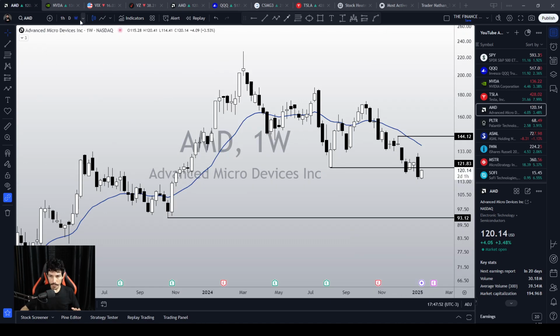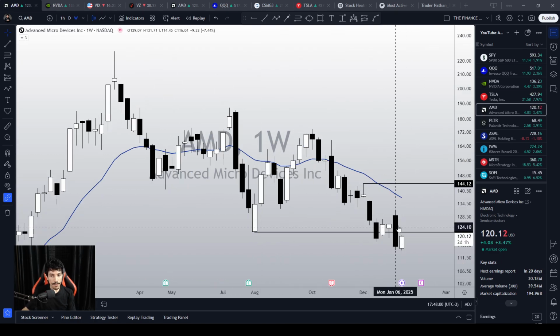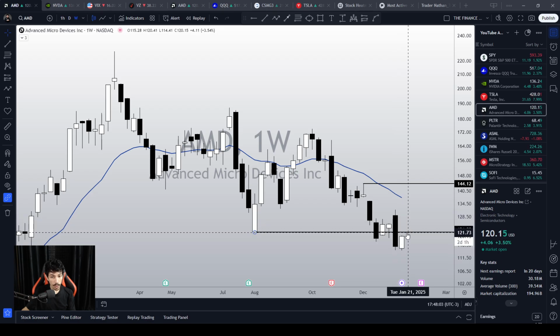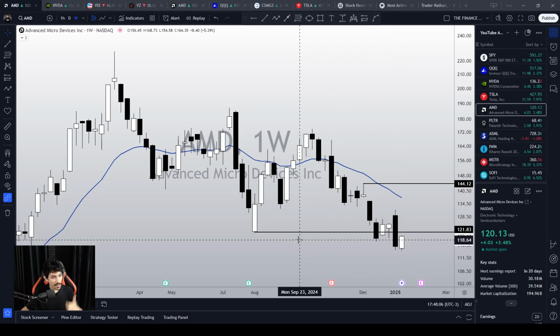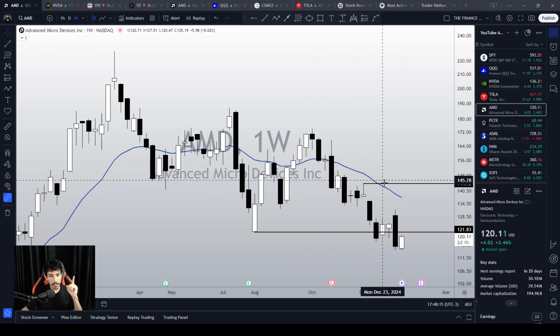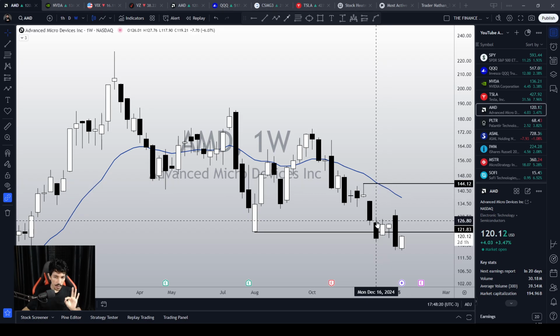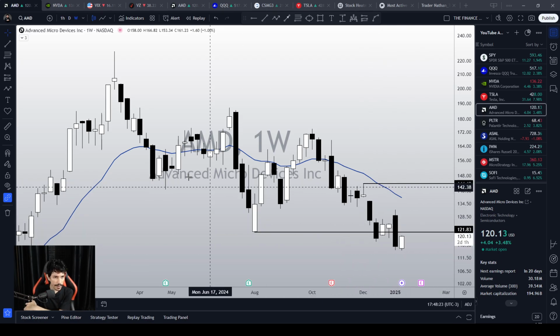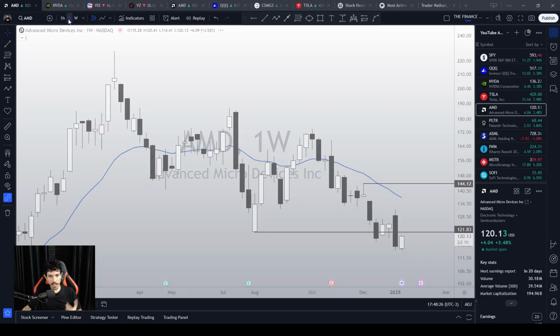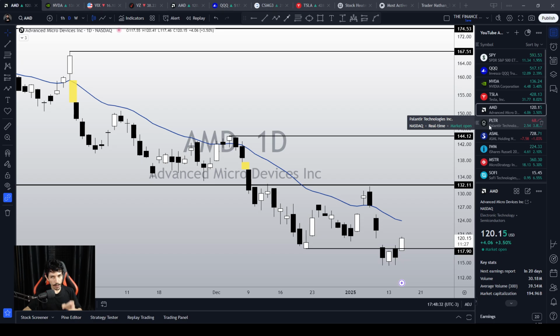But if you ask me, on the weekly chart, if we actually react from here and close above the 121 again, that could be another false breakout of the 121 support level, suggesting that AMD has a lot of chances of actually bouncing, probably to retest the 21 weekly moving average again, or maybe the next resistance level at 144. But we gotta close above the 121 on the weekly chart in order to actually materialize a meaningful bottom signal long-term wise. Okay, so these key points are critical for AMD right now.